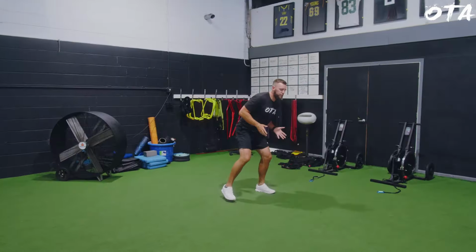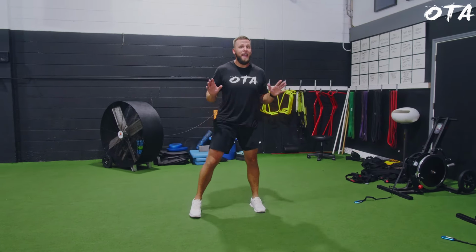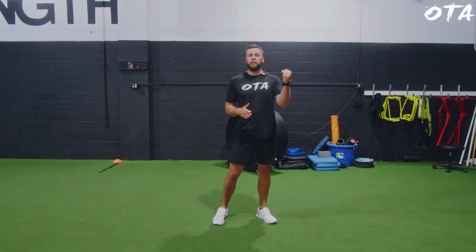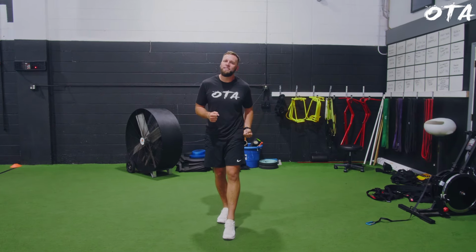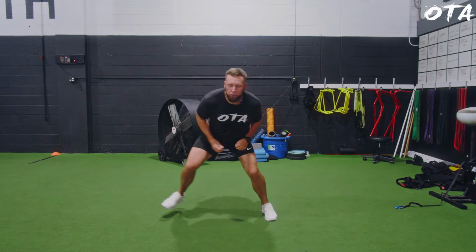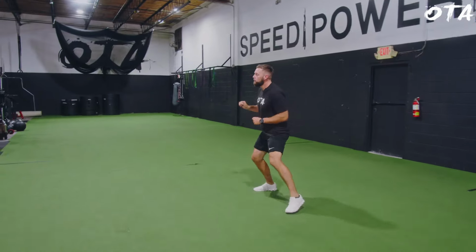So what I'm looking for here is for the athlete to really sink their hips. I need them to bend their knees. Athletes tend to want to stand up in this regard and push off. Now, there are variations and sometimes I have them perform that, but I really want them to sink into their hip and be able to push off laterally. So I'm looking for them to bend, push off, and drive as far as they can fluidly.